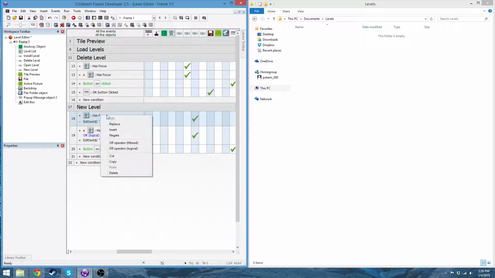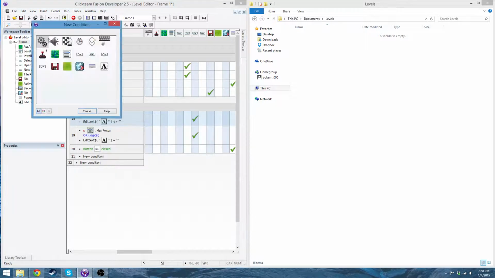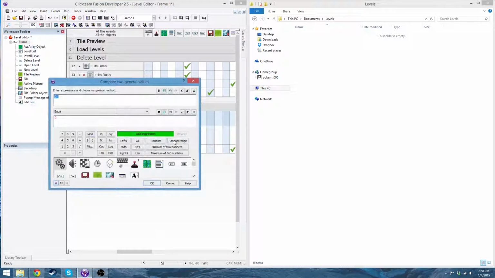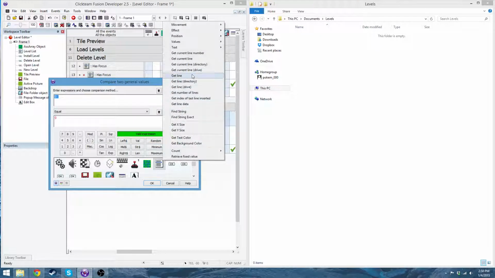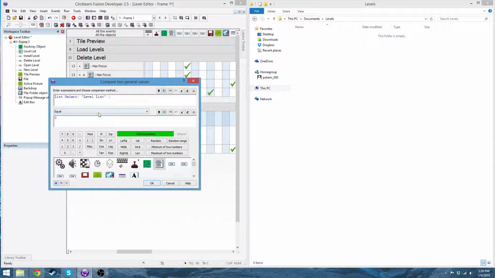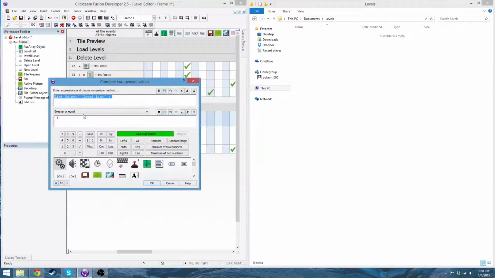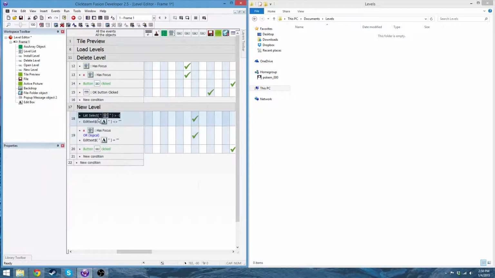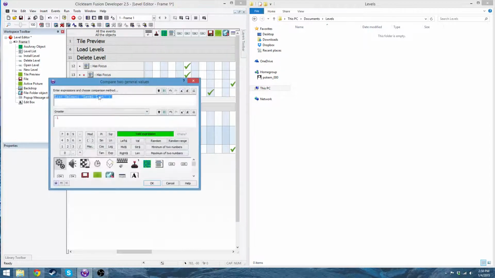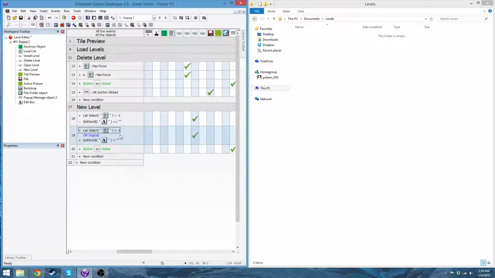That's not going to work. So I'm going to say replace compare to general values. You're going to get the current line number is greater or equal to -1. Or not greater or equal, just greater. Because -1 is if there's nothing selected, and anything higher than that is there is something selected.